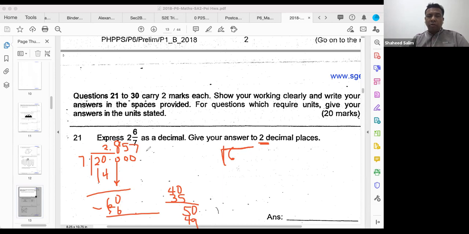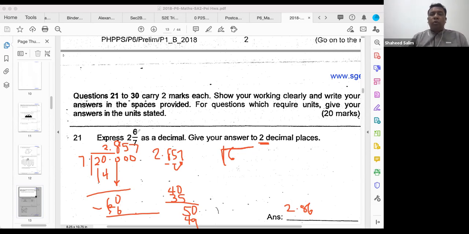Okay, stop. Because why? 2 decimal places, you stop after 3. 1, 2, 3, you stop. So you look at the number 2.857. 1 decimal, 2 decimal, look at the next digit. Do we plus 1? Yes, we plus 1. So it's 2.86. This is method number 1.